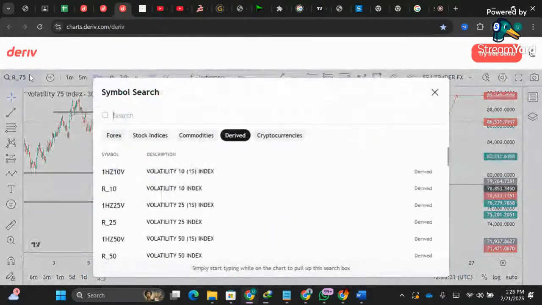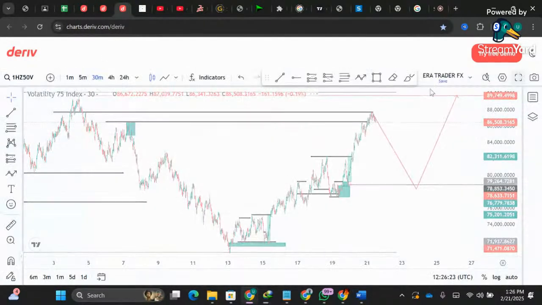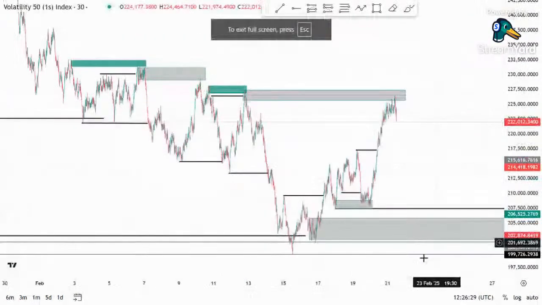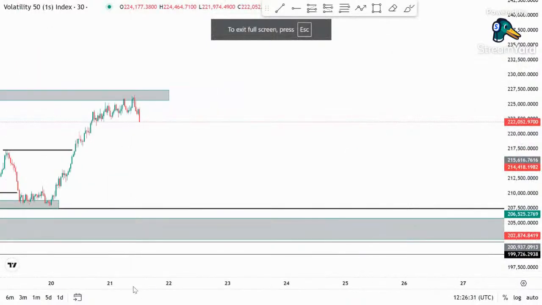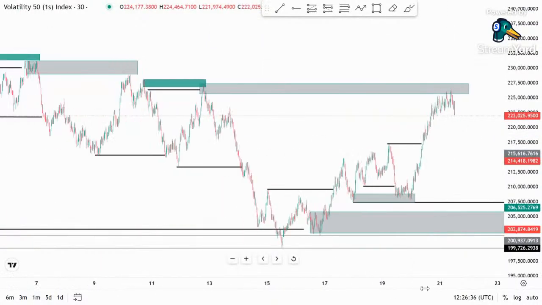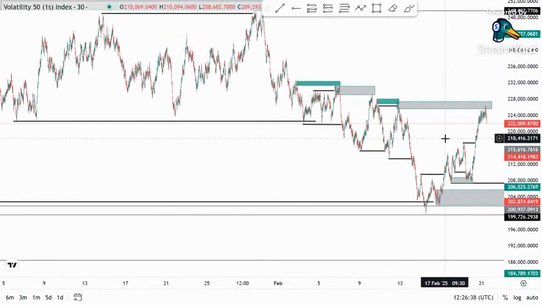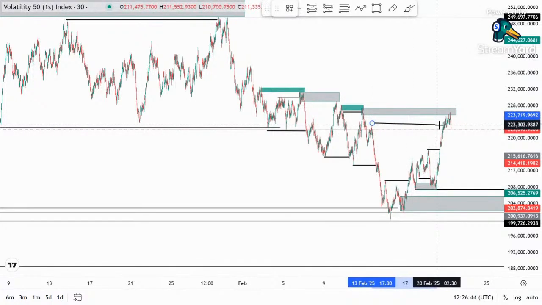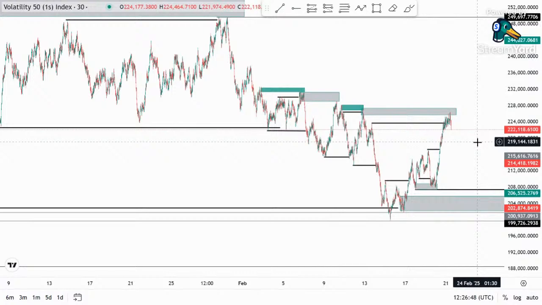So I think I have something on V75, V51s currently. That's currently what we can even take as far. Oh my God, it's already dropping so massively already. So this is it. This is it. Let me go to the... this is liquidity for the zone. These are liquidity for that zone.